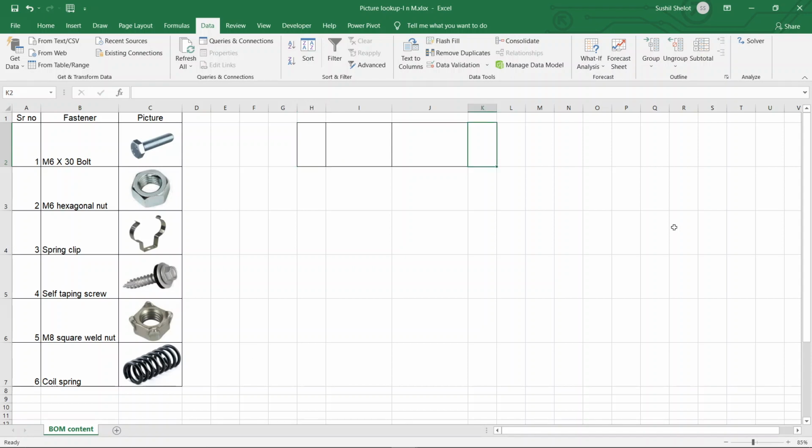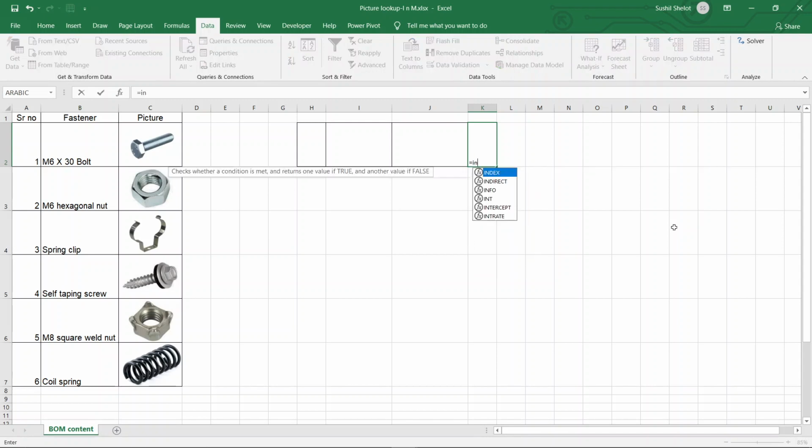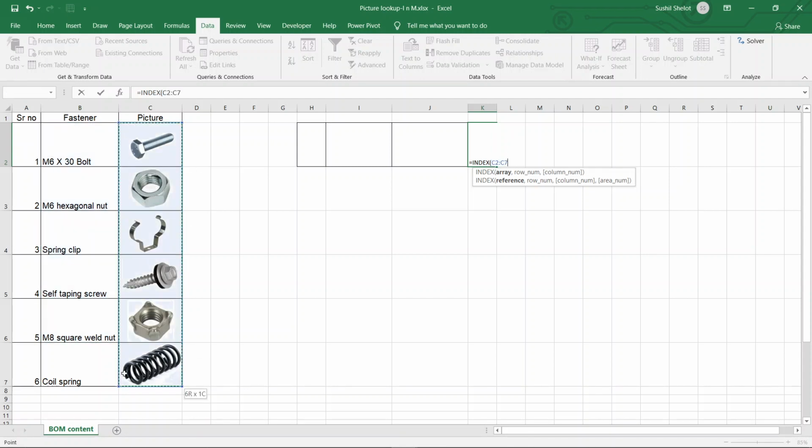We already know how to use the INDEX and MATCH function, so let me give a quick demo to you once again. So INDEX, the first thing is the array. The array is the region or the portion of the database from where the resultant output is to be extracted. So in our case it is going to be this picture. So I'm going to click onto these cells. I've chosen C2 to C7, and I'm going to lock it with function F4, give a comma.